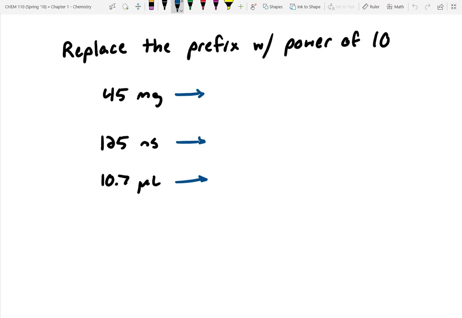Let's do the first one as practice, and I'll show you one nitpicky thing that scientists worry about because we have nothing better to worry about. What does the lowercase m mean? Milli, and that is 10 to the what? 10 to the -3, right? So this is the same thing as saying 45 times 10 to the -3 grams. However, we typically only want one digit and then a decimal followed by other digits. So we need to change this a little bit more.